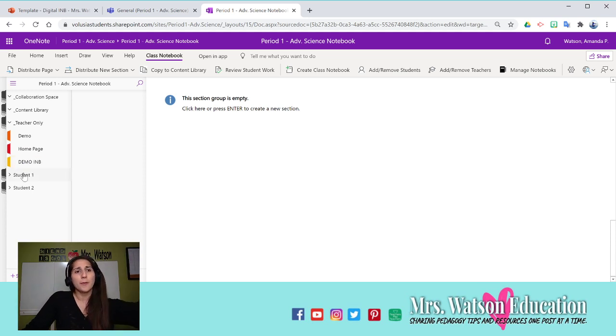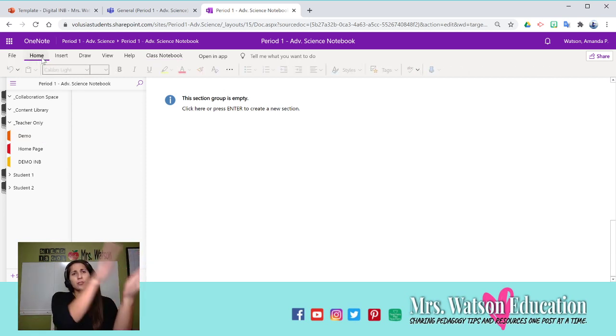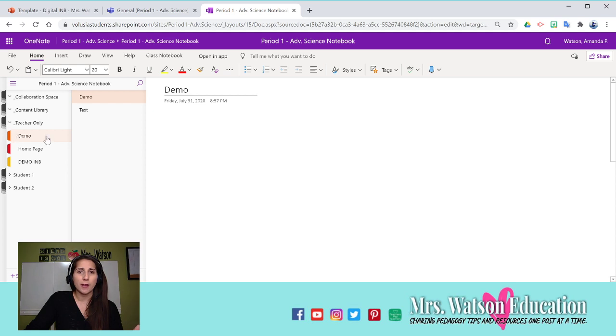Okay. So your students will be auto-populated based on your enrollment or how you manually put them in. So you could always add up here. You can see add students. You could add co-teachers. This is great. And this is in your content library. So the way I'm going to structure the rest of this is I'm going to go through each of the top features and talk about some of the things that you can do with it and how that looks. And then I'm going to talk about some of the differences between the app version and the 365 and Teams version.